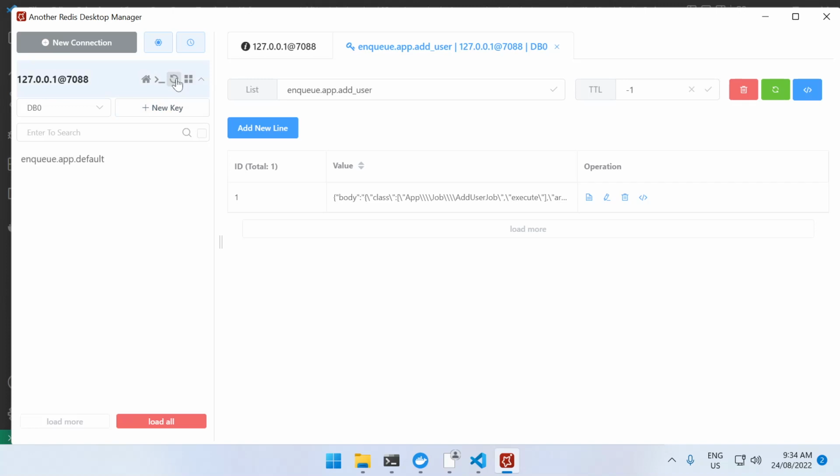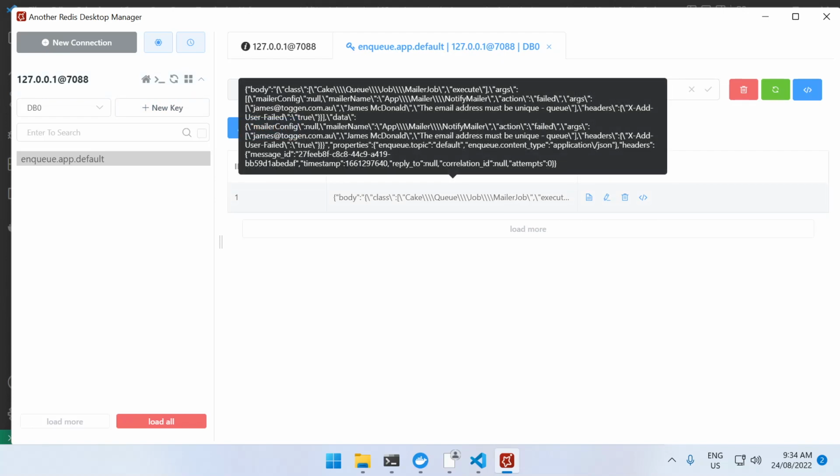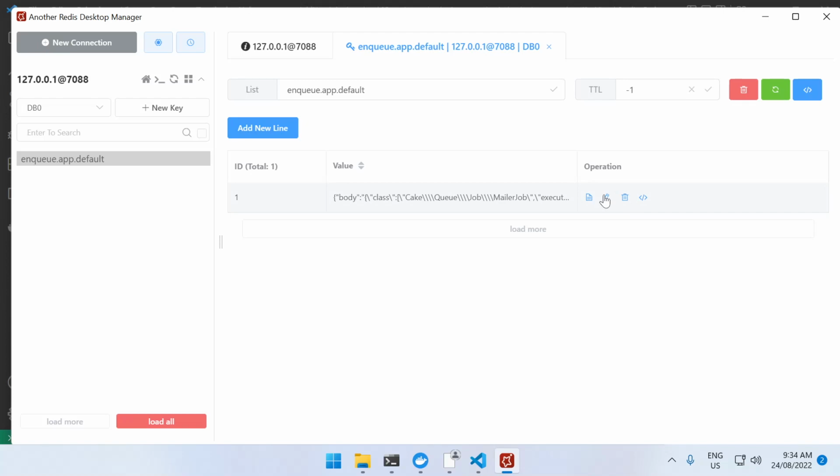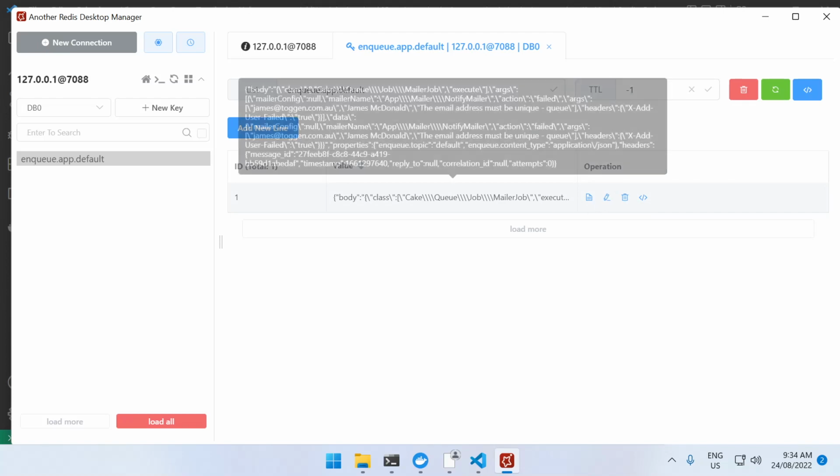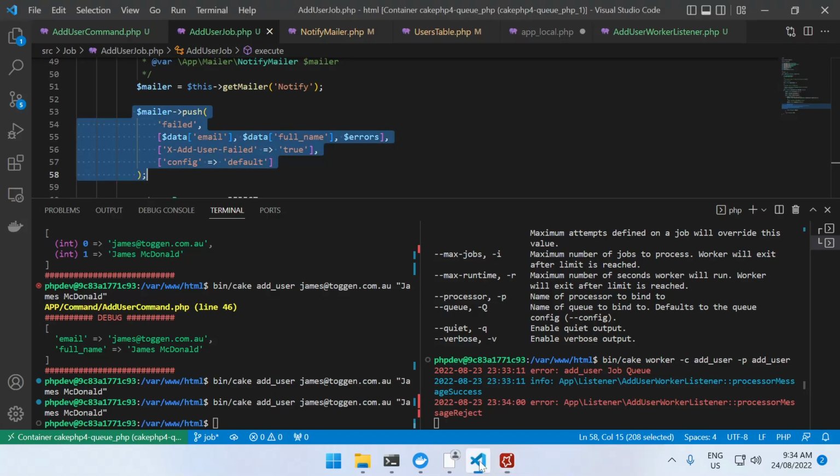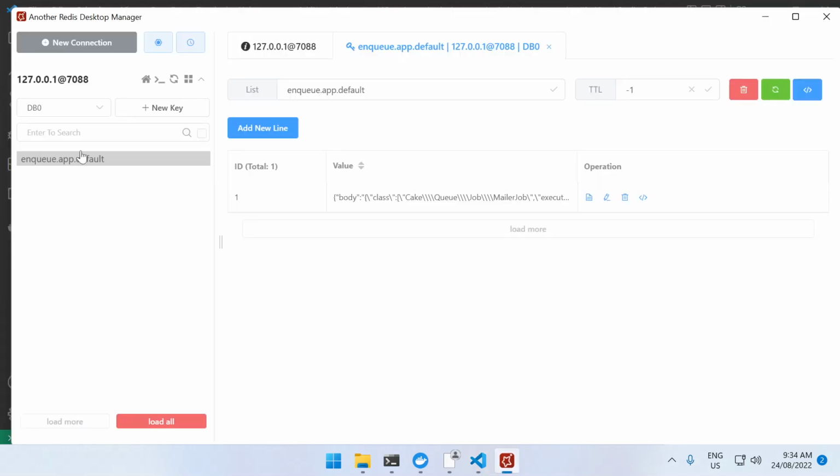So let's just refresh, and we can see that the mailer action has actually been run. Now, just so we can compare the difference, we're just on our queue here, we've got a mailer action in this queue.